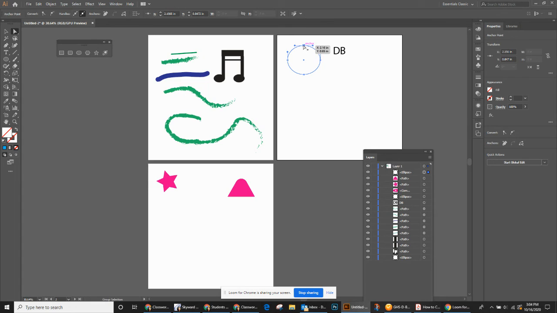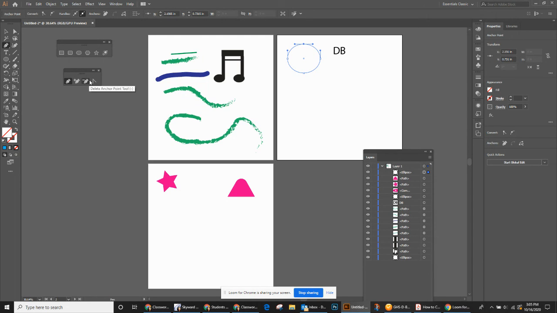But if I hold down my control key, it will allow me to adjust those handles. So if I pull this handle in here and I pull this handle in here, I get the anchor points, but it doesn't exactly look the way I want it to. So what I'm going to do is open up my pen tool. I'm going to tear this off.